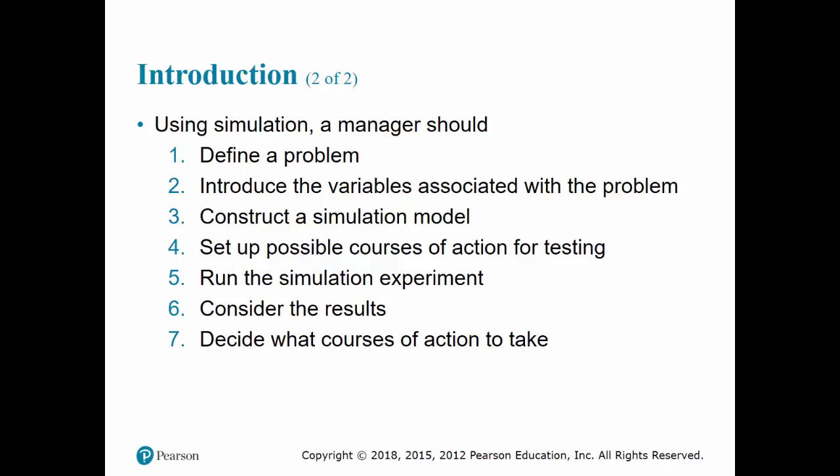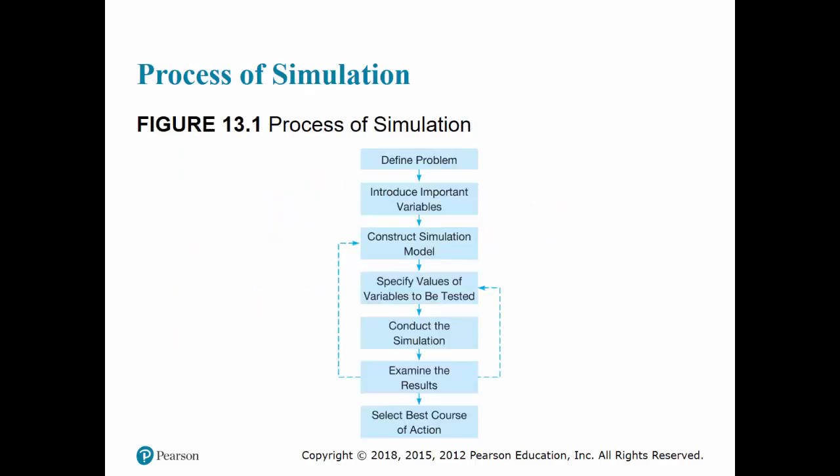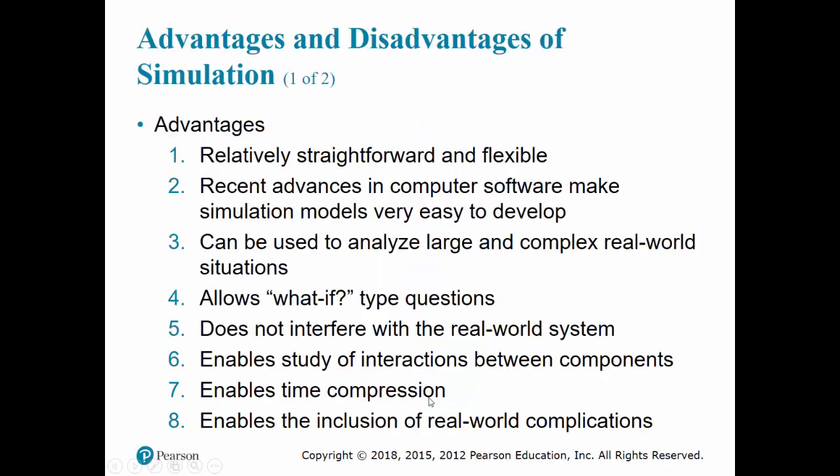And then you look at the results and present the results, understand the results, and decide what course of action you want to take that makes best sense. Okay, so this is the process: define the problem, introduce variables, create the model, specify the values that you want to test for the scenarios, conduct the simulation, and then examine the results and select the best course of action. So the advantage is that it is relatively straightforward and flexible, and the advances in computer technology and software technology have made it possible.